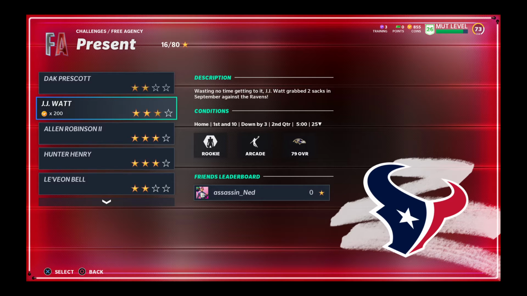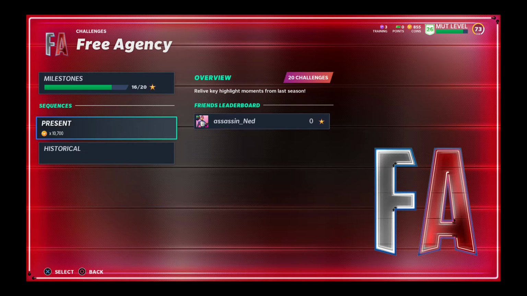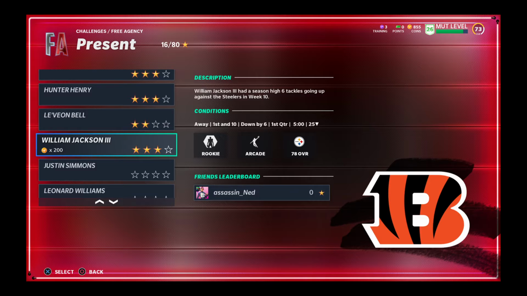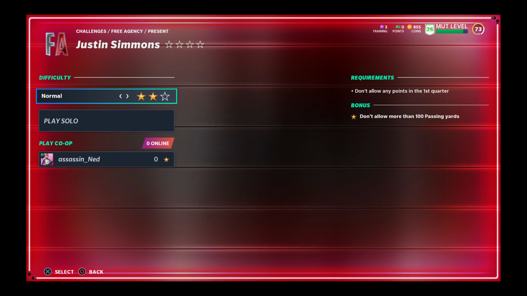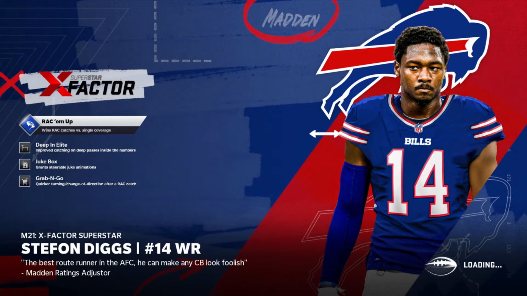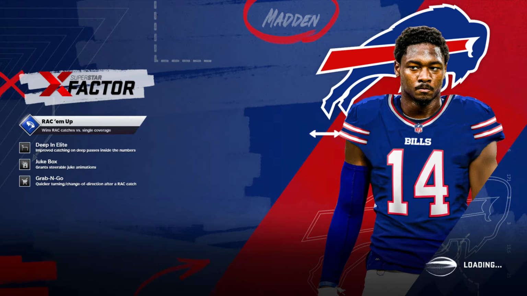So, we got probably my favorite one. We have gotten the LSU Tigers. But I probably can't buy anyone, so we'll probably do like two more. Justin Simmons, don't allow more than 100 passing yards. Oh, okay. What a shame. It's fine, I'm just doing it. Skip the challenge wheel.